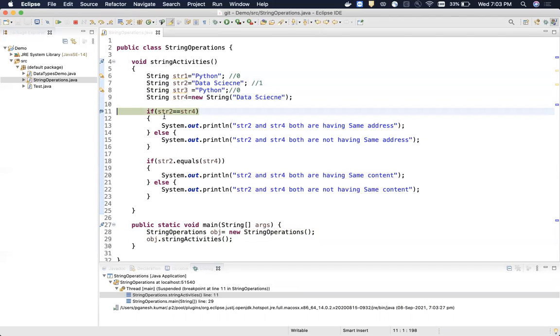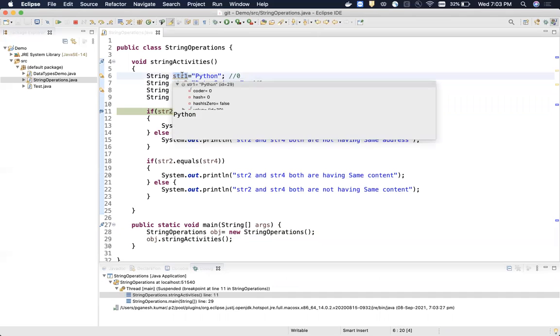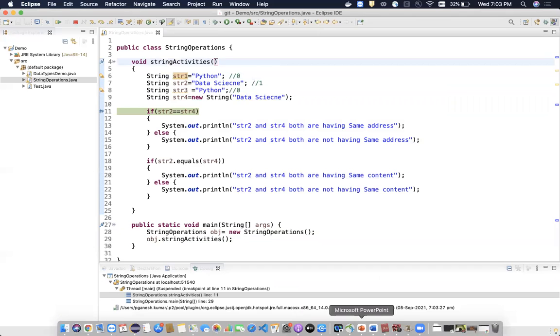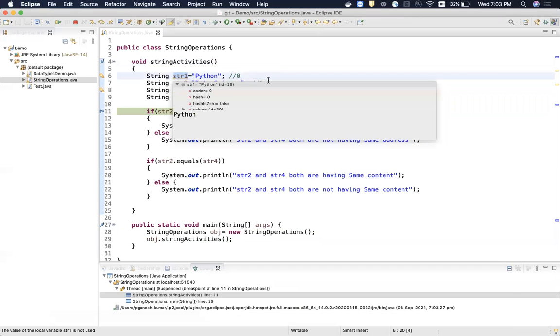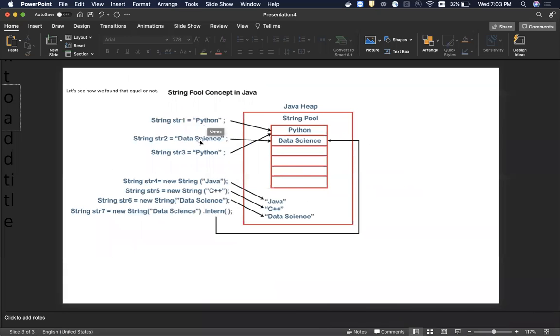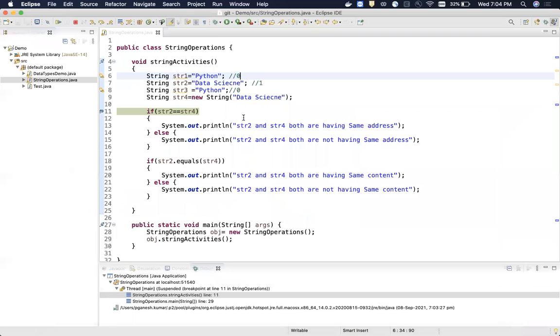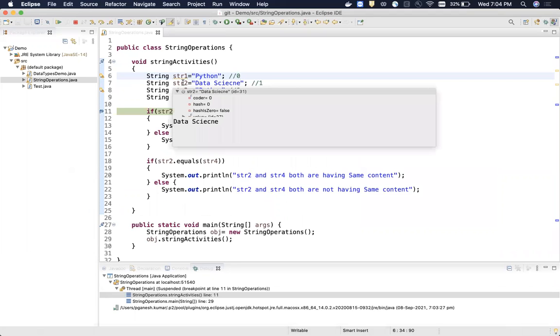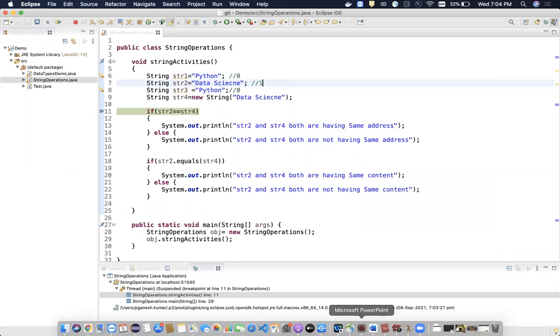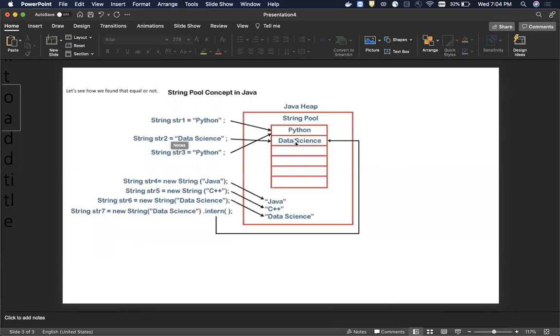Now here we are comparing the str2 and str4 addresses. Both do not have the same address, because str2 is a literal string, so it has an address in the string pool.